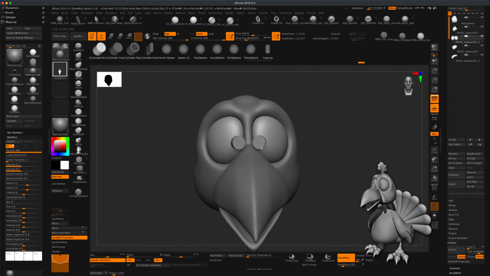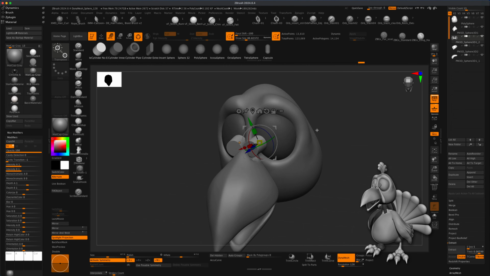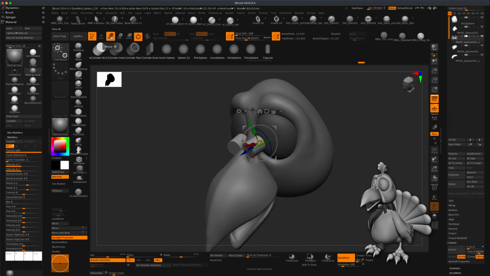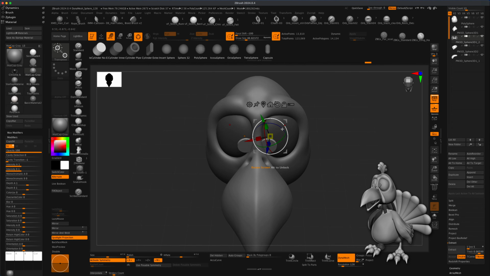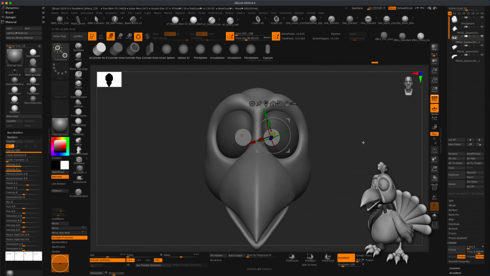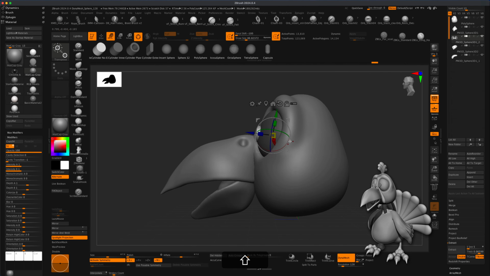And I can decide the angle I want. Maybe I want this to be a little bit angled like this, so he's kind of silly. Grab the Move brush, sorry, grab the Move, and that's going to allow me to control the depth of this, right? Because I'm using the IMM brush, it matched the angle of the sphere, which is cool. It's going to give me a precise angle. And I could still move this around if I wanted to, maybe just move it out or whatever. But something like this is what I was going for.